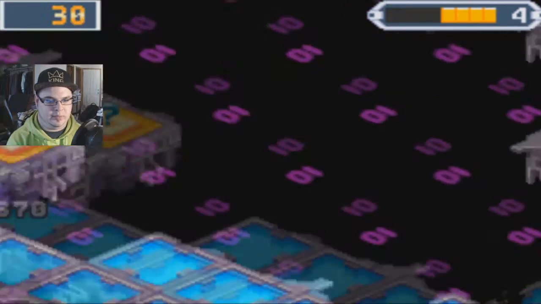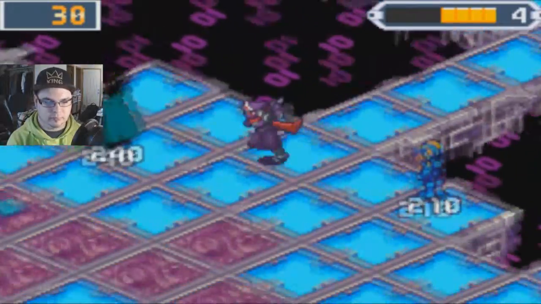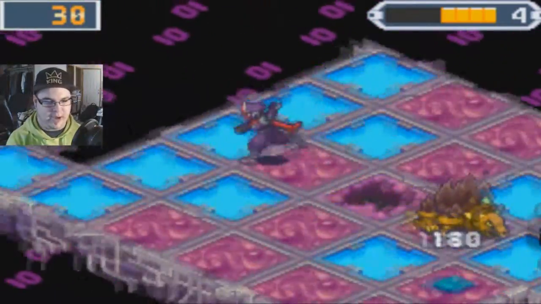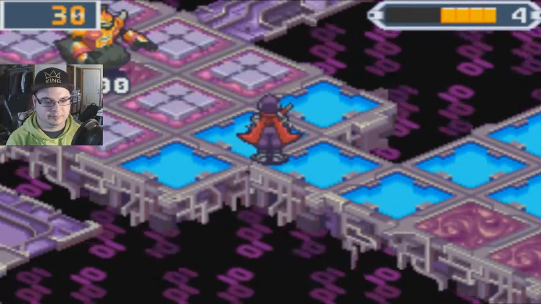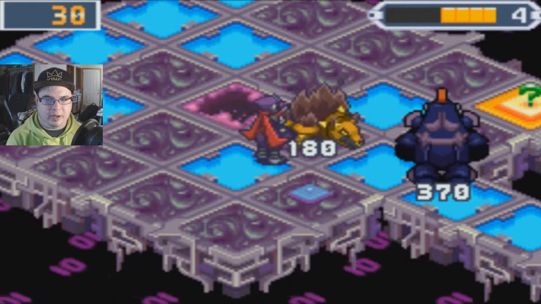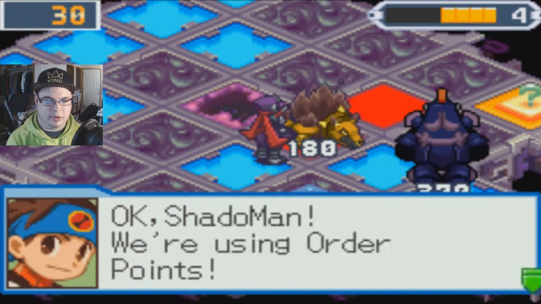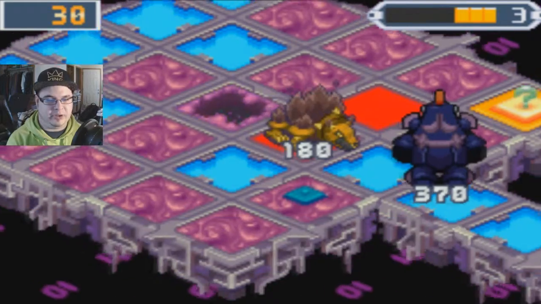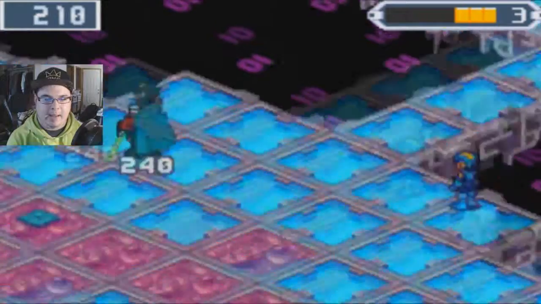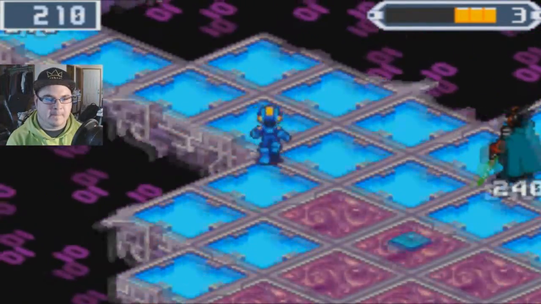Nope. We have Shadow Man do absolutely nothing. Or, actually, you know what? I could have him sneak attack here. Yeah. Sneak attack on him to damage it, so it makes him a lot easier to kill. And then Mega Man can come up here and defeat him.